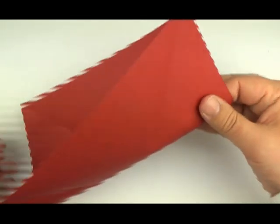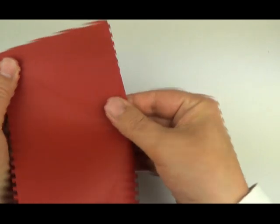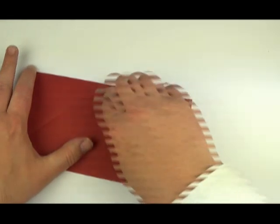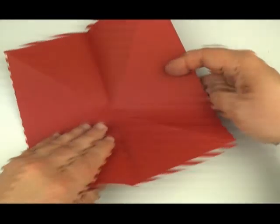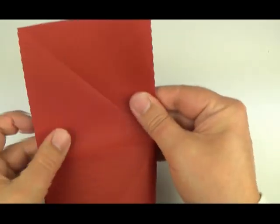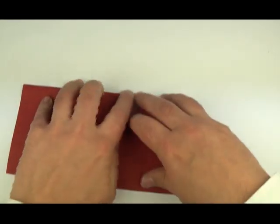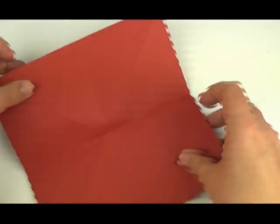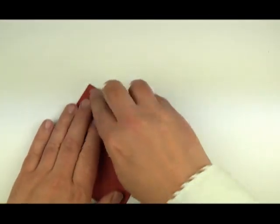And open up, and turn over. Now lengthwise. So hold the edges together, and I'm going to hold it, and then crease. And the opposite axis. So fold again, put the edges together, hold them together, and crease. Now we're going to bring all those folds together in a primary base.